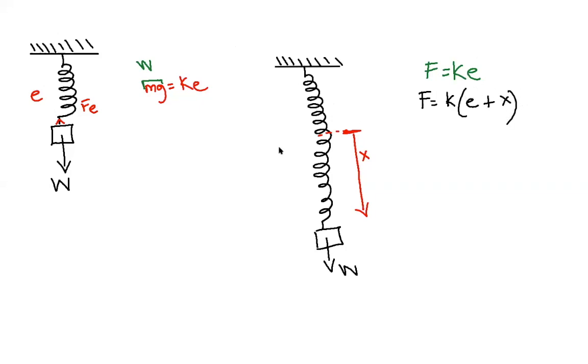Tell me one thing. At this point, let's call it point A. Now I know that this point A is already a point for an extended spring. I already have an extension here. Now, it's not just my e. I have x too. So can I say that my total extension is going to be e plus x? I hope that made sense.